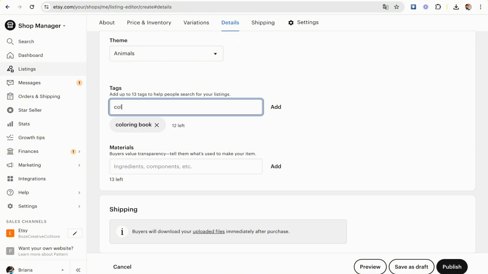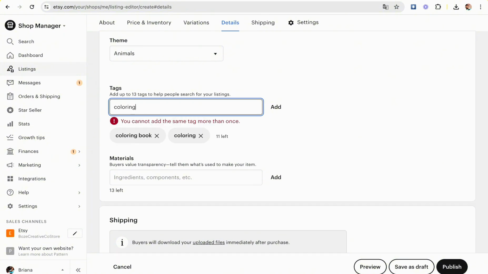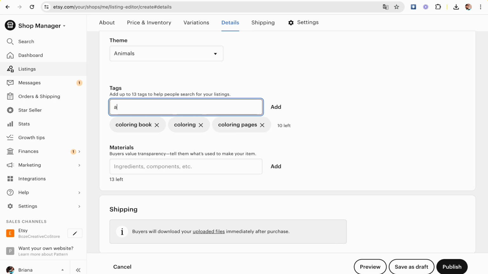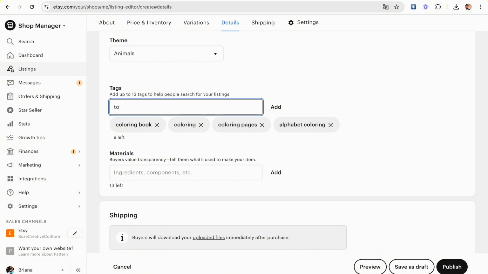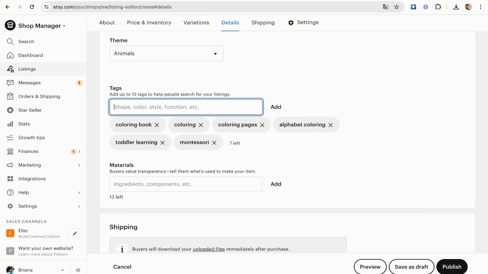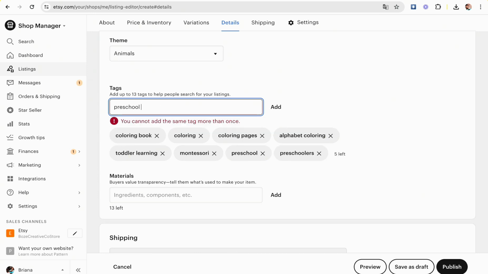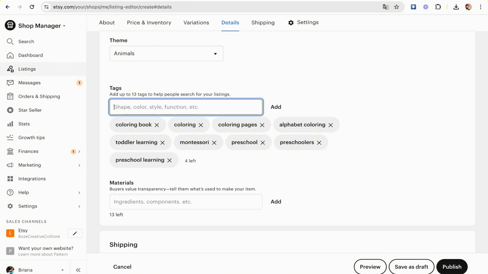Tags, once again, I love Etsy because they give you so many opportunities to be discovered between the title, the description, the attributes, the tags. You want to put in all the stuff. And I know it can seem repetitive and redundant and annoying even, to have to take the time to do this, but trust me, it is going to be well worth it. So type in as much as you can.